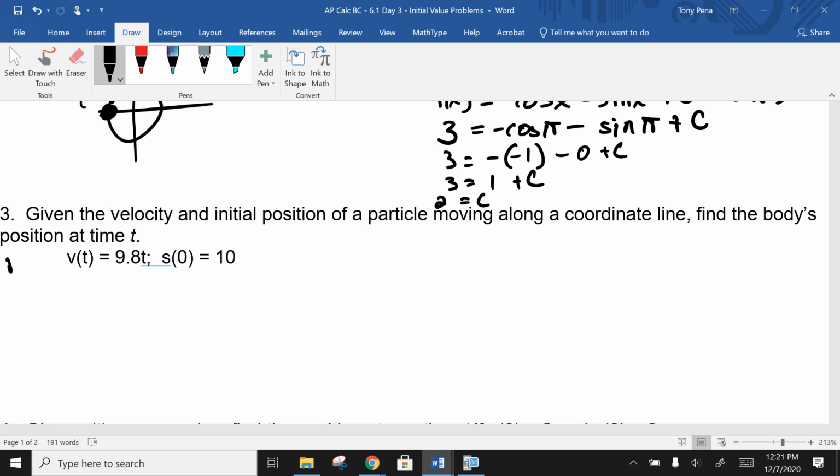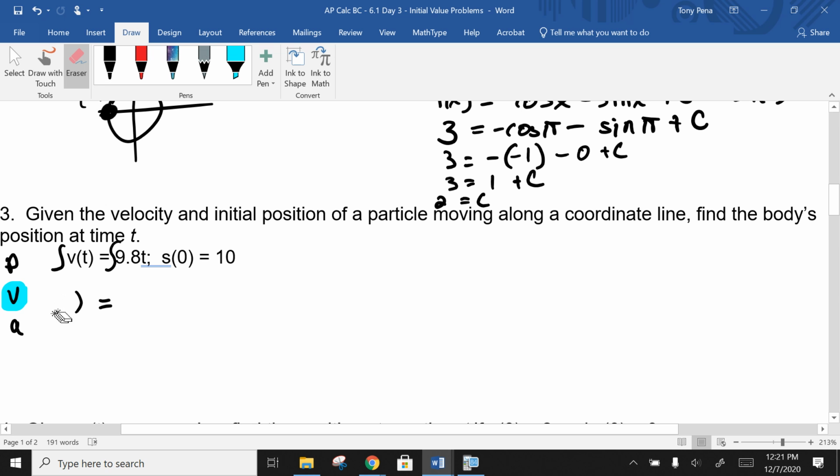So we would hopefully understand the whole position, velocity, acceleration idea. If we are currently at a velocity and I want you to find the position, we've got to go up one step. So we do that with our antiderivative. The way you're going to now call the left-hand side, this is important because this is not a free response question, so I would grade this the exact same way. We don't want to call this like P of t unless there is no name for the position function. You are told right here that our position function is the function s.